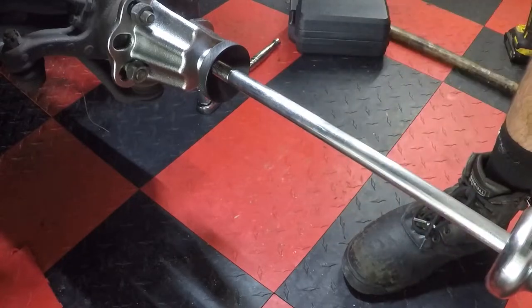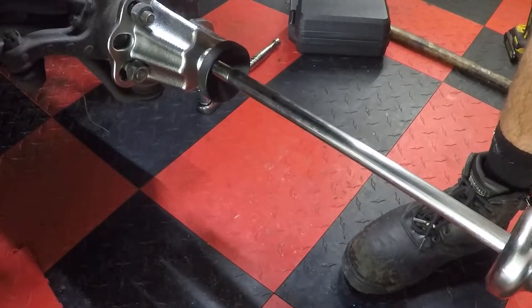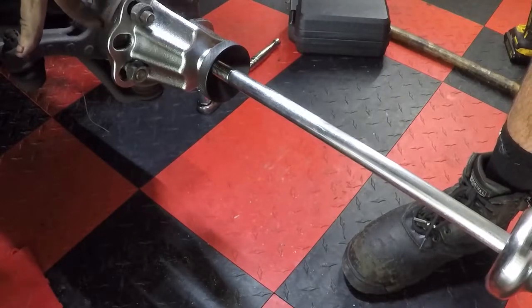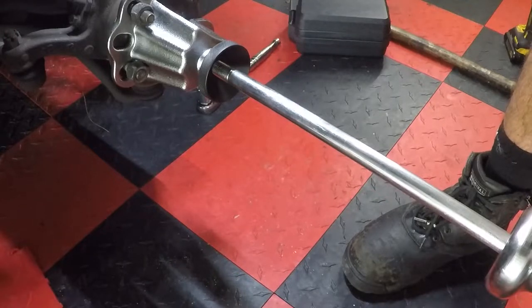And you're probably gonna have to do this for quite a while. Put all your muscle into it, and then slowly you'll start seeing the hub start separating back over here. And yeah, just keep going. That's it, just keep going.